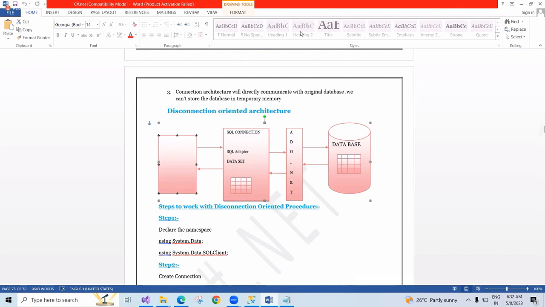The box will be the UI, like username text box, password text box.